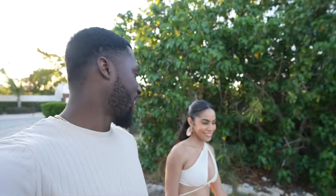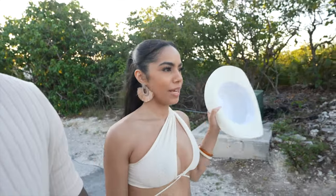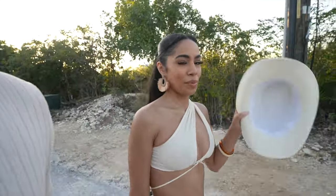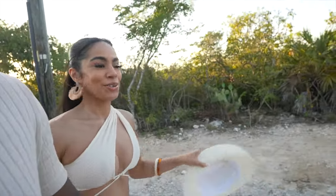Decided that we're gonna hit up the beach. We're going to the beach away from where we're staying. It's about like a 2-minute walk up here, so we're gonna check it out. I think it looks a little bit different. Like, I think the water's a little bit more turquoise, and I think there's just a little bit more flat sand, so we're gonna see.